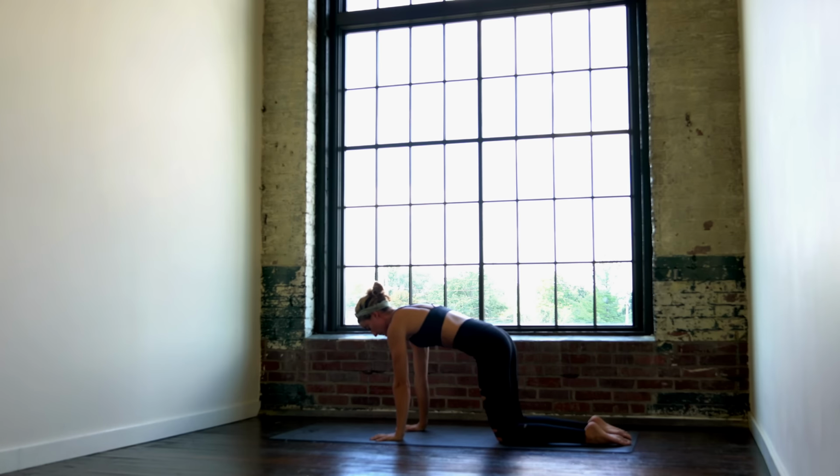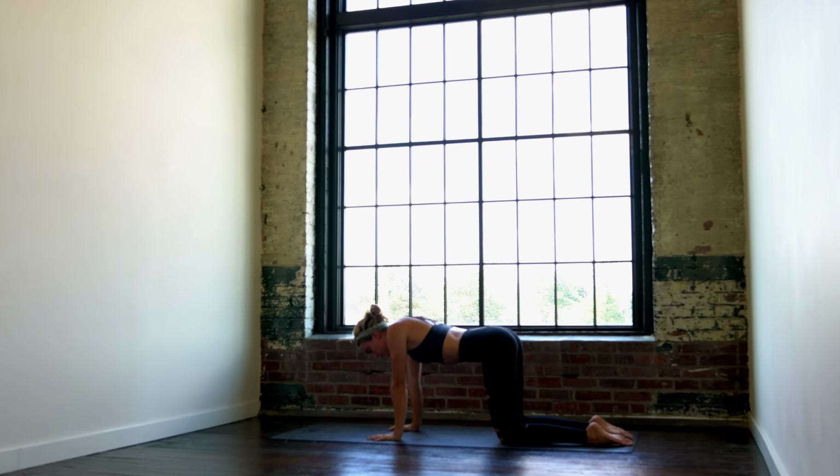So what we're looking for here is to stack the shoulders over top of the wrist and the hips over top of the knees. So we can check in with that real quick. And we're in our tabletop pose, and we're looking in our core to pretend like we're zipping up a really tight pair of pants. So it's super easy here to kind of dip down and hunch down into everything, and we want to stay really strong in this pose. So pressing up through the shoulder blades, squeezing the core, think belly button to spine.